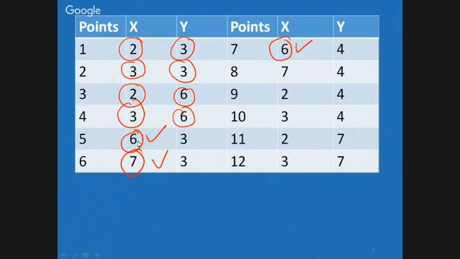But in this case, when we find out the updated center, we have 3 points. So we have to do the plus and then the average. Similarly, 6 plus 7 plus 6 divided by 3, and the other will be 3 plus 3 plus 4 divided by 3. Here you will get 6.33, and here you will get 3.33.